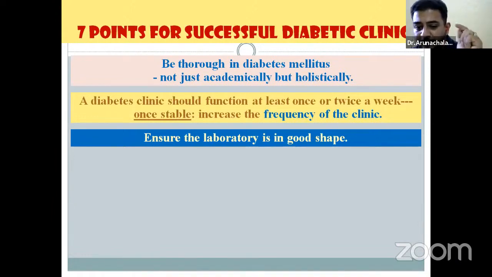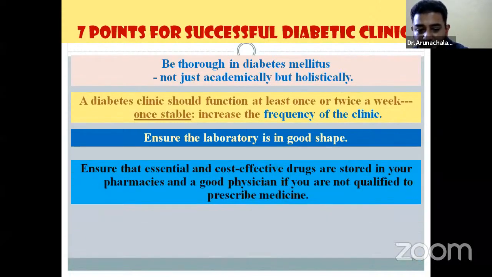And you can employ one laboratory assistant who can visit your clinic only at a particular time to analyze the blood samples. Or you can adopt on-call services. Or initially what we did was we took the blood samples and we sent them to the nearby laboratories. But I always recommend you having a laboratory at your clinic with a minimal investment. If you see, extracorporeal shockwave therapy costs around 5 lakhs, but a full-fledged basic amenity of a laboratory will cost less than 2 lakhs. So you can invest in that.